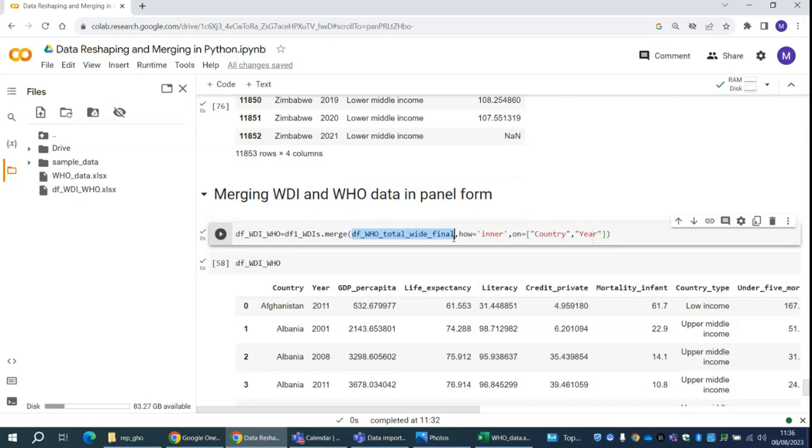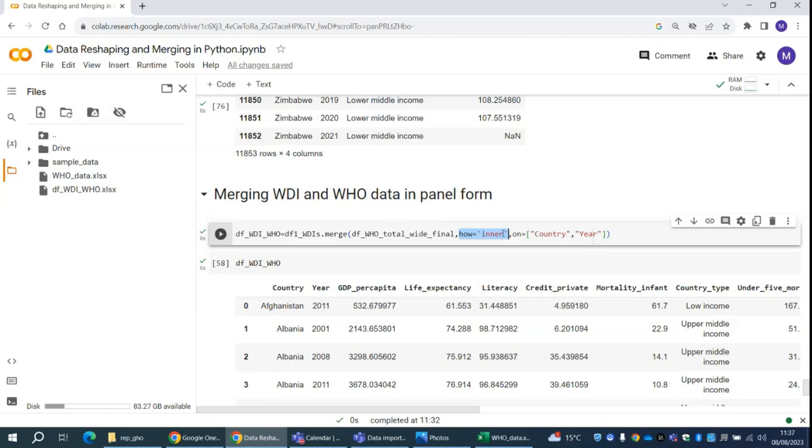This is a very long name I gave for my final data. And these are the other parts of the command: how you want to merge. I chose the inner option. Instead of inner, you can put left or right. Inner means when country and year exactly match in both data files, those matching rows will merge together.